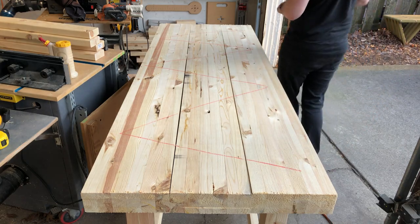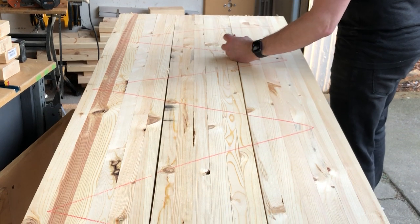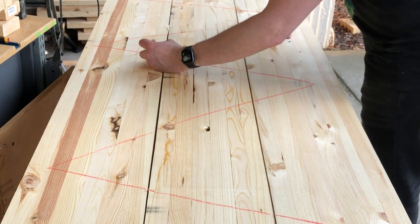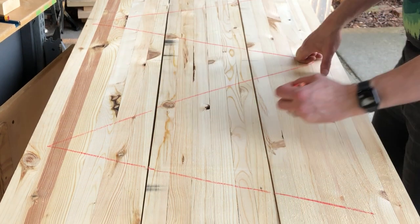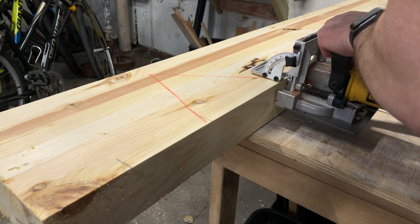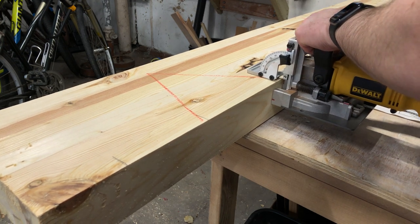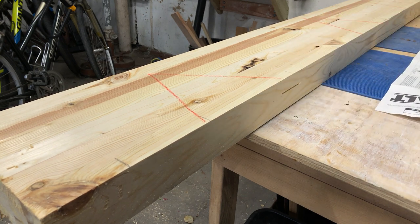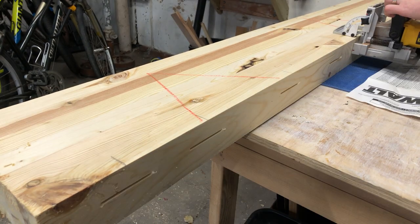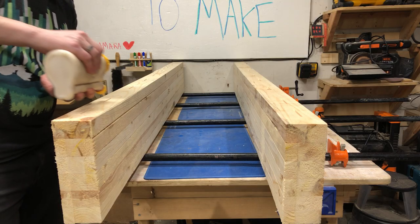And for the final glue up, because I have them in the arrangement I like, I am marking with a red crayon the orientation that I want the sections. Also, I'm going through and marking where I'm gonna put biscuits using a biscuit joiner, which is not necessary, but it's just a nice option. Instead of making really big cauls to keep these all level, using these or dominoes or dowels or something like that will just keep these sections from slipping vertically during the glue up because I didn't have any big enough cauls and was too lazy to make some.